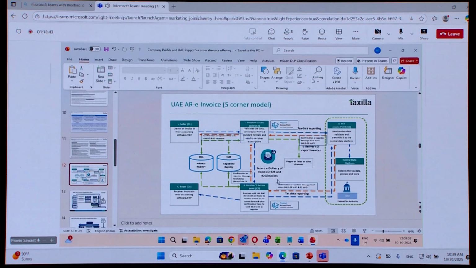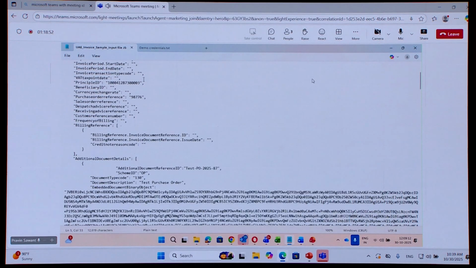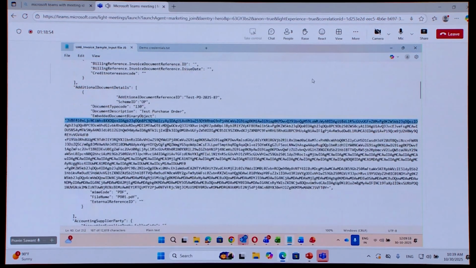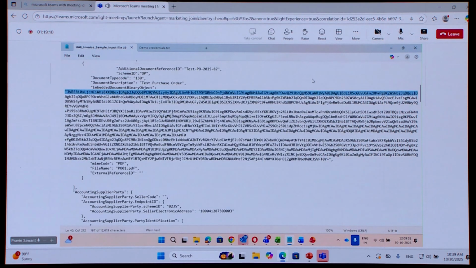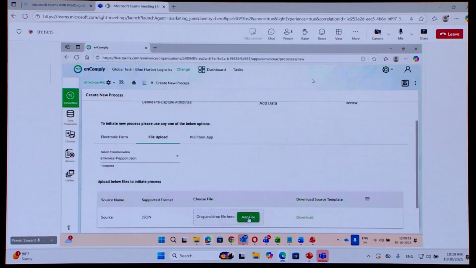So let me show you here also. Right now, here you can see this is the invoice which I am receiving from C1. That is, you from your ERP, and this is the document. So it's very easy to convert this. There is a tool available. So right now, this particular document is called a purchase order I have attached. Like that you can attach a PDF, JPG, Excel file, any format. Now what I'm going to do is upload this file here.